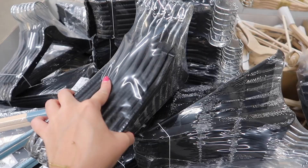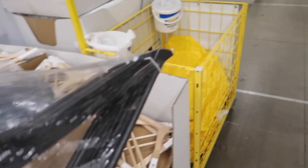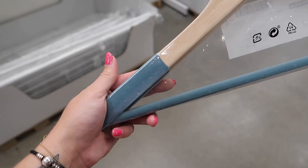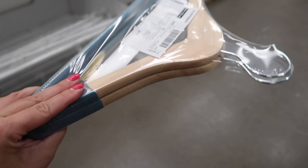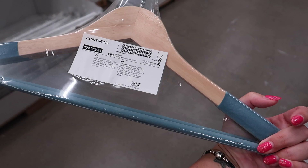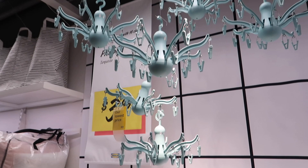I needed to grab a few more hangers for my closet, so I grabbed another set. I also came across these hangers which I think are new — they're the same style as the wood ones that I use in my closet, but they have this velvet coating on part of it for the no-slip. And these little octopus clippies are great for hang drying your bras.